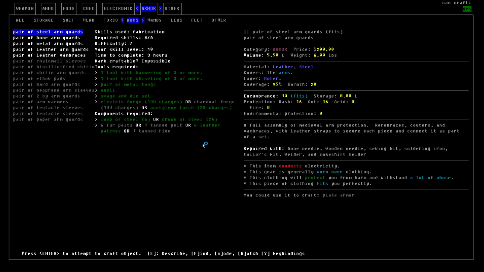So, for example, for steel arm guards, there are 3 different sections within this information you need to know about. There's a skills used. It requires the fabrication skill with a difficulty of 7, and my current skill level is 10, meaning I exceed the difficulty level. It'll also give you information like time to craft, whether it can be craftable in the dark, which is kind of a new category, but it's impossible to craft this in the dark. Apparently there are some items that can be crafted in the dark. I'm not used to looking for this, but it is possible apparently. And then finally, you have a tools required section and a components required section. Now, realize these have to be within your crafting and sight range to be able to access these items.